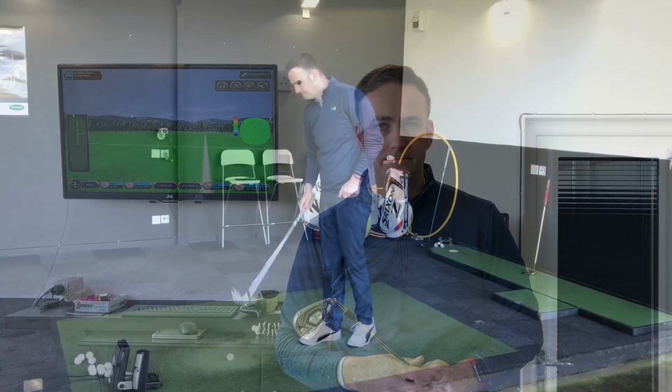We're going to put it to the test. We've got the GC2 HMT set up here, so we're going to look at some numbers as we always do, how this performs for me. I've got this 2 degrees upright, half an inch longer, stiff, which is a bit more my spec. We'll provide some feedback as to how this performs and maybe give you an idea whether it's something you'd go out and try yourselves.